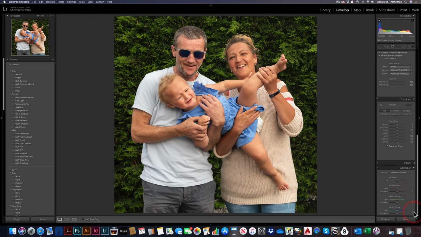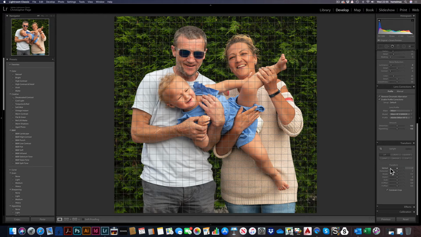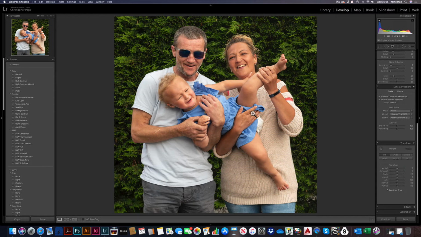And calibration is where you can mess around with, again, the overall tinting and colour balance on parts of the photograph. Again, let's not worry about that. So that would be roughly about as much as I would do on here.